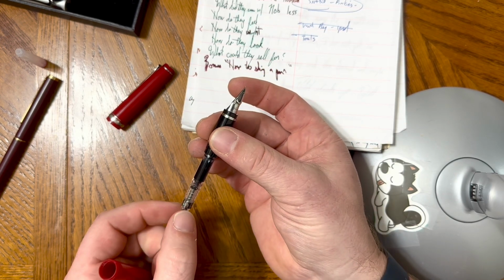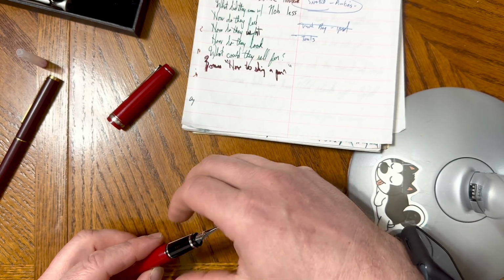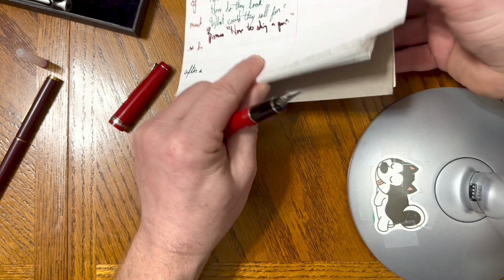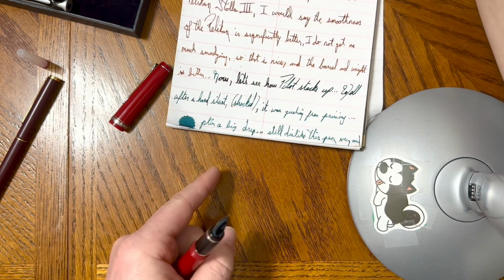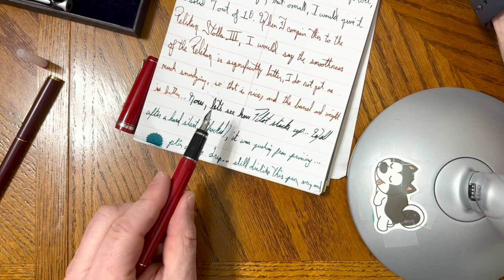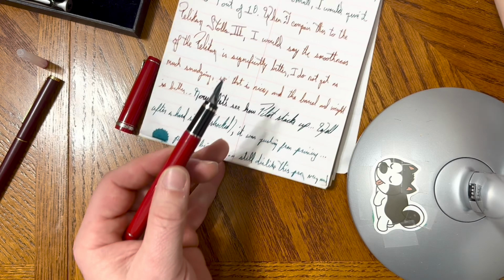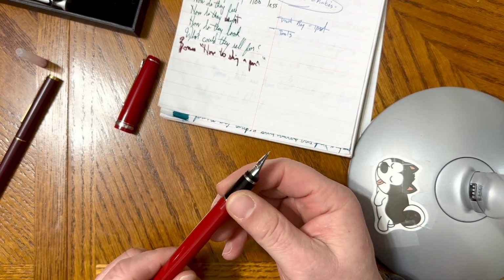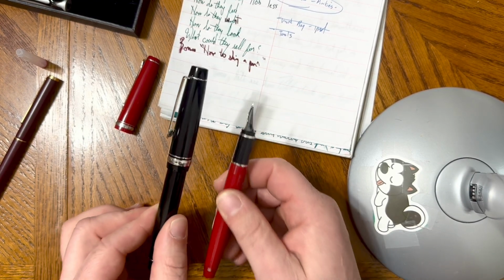I gave it a little twist to push the ink up into the feed. Oh, man. Well, the feed must have been pretty full, because as soon as I pushed it, it really fed something fierce, dripped out of the pen, and then was writing so saturated it was unbelievable, even though I actually pulled back a tiny bit. So not nearly as good as a 912, as an example, just comparing Pilot to Pilot at that point.